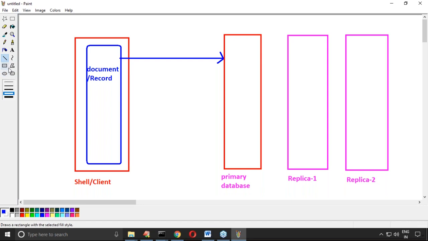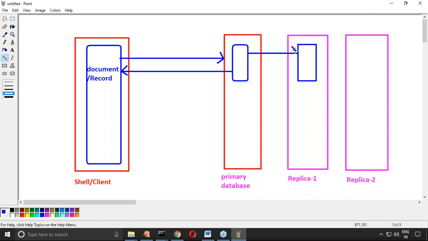Sir, now after inserting in the primary database, you can expect acknowledgement. Okay, this is one scenario. Next, after inserting in replica one, you can also expect acknowledgement.